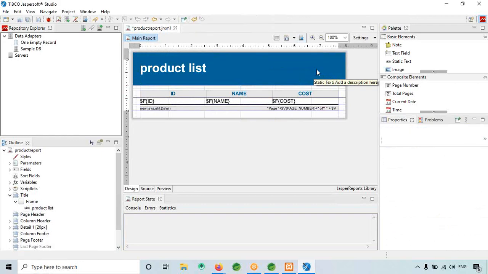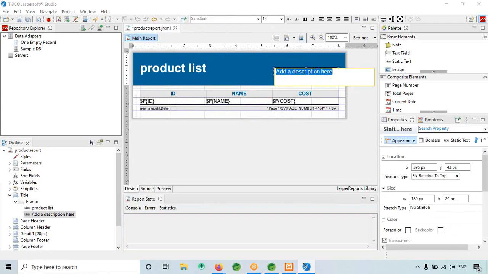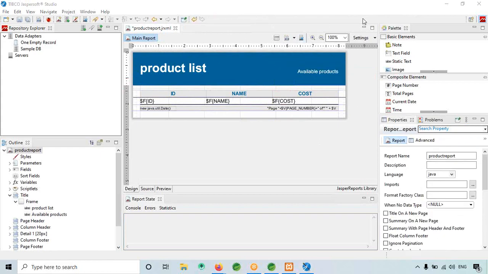Description you can give available products. Okay, so now this is the product list.